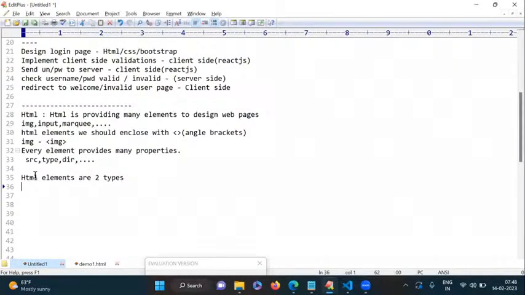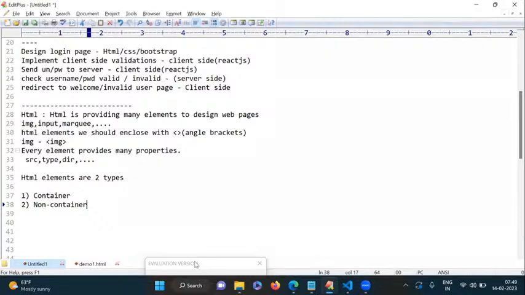Very important concept. Definitely in an interview, they will ask you minimum 2 questions based on this, remember. One is container, another one is non-container.